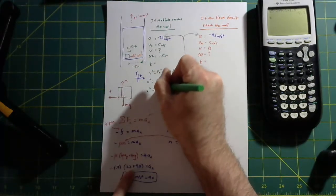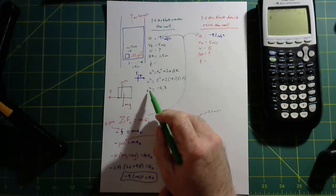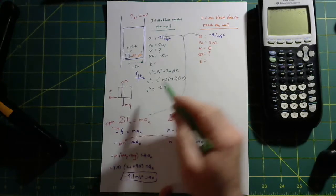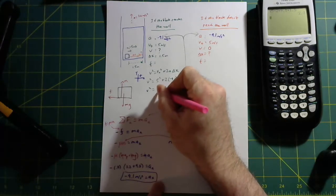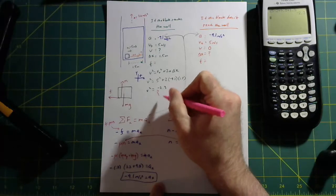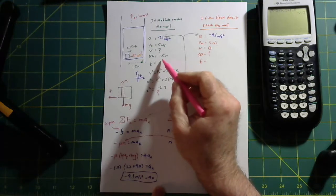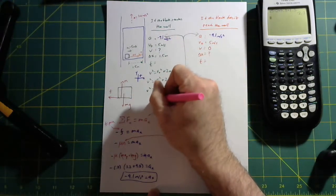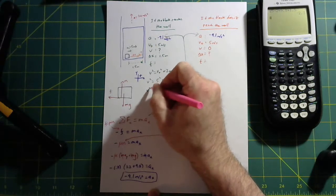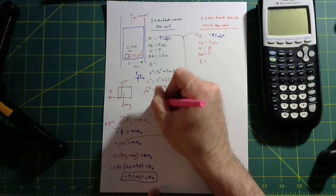So you have that v squared is negative 2.3, and you're like, uh-oh. In order to have something squared be a negative number, it would have to be an imaginary number. What is this trying to tell you? I'm going to get the square root of a negative. This means it never makes it 1.5 meters. Okay, this is not going to reach the wall, because I'm going to get an imaginary value when I take that square root, right?